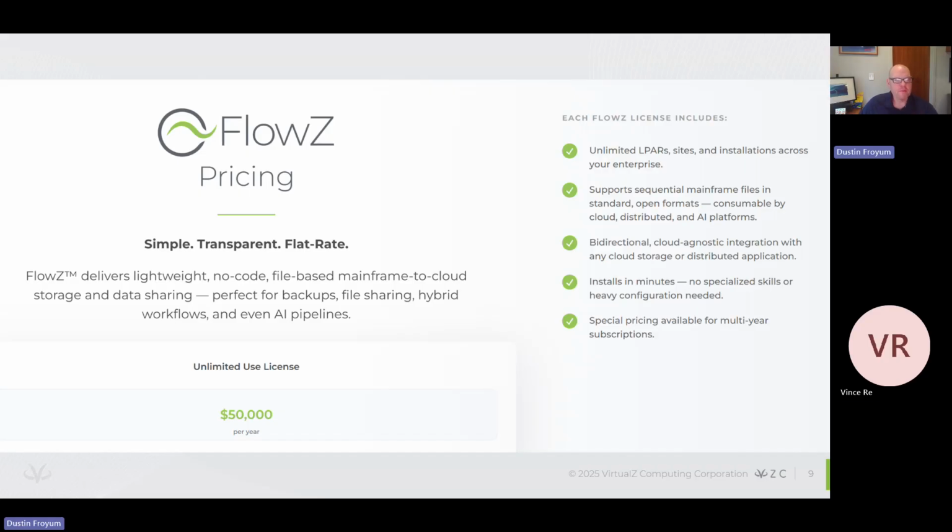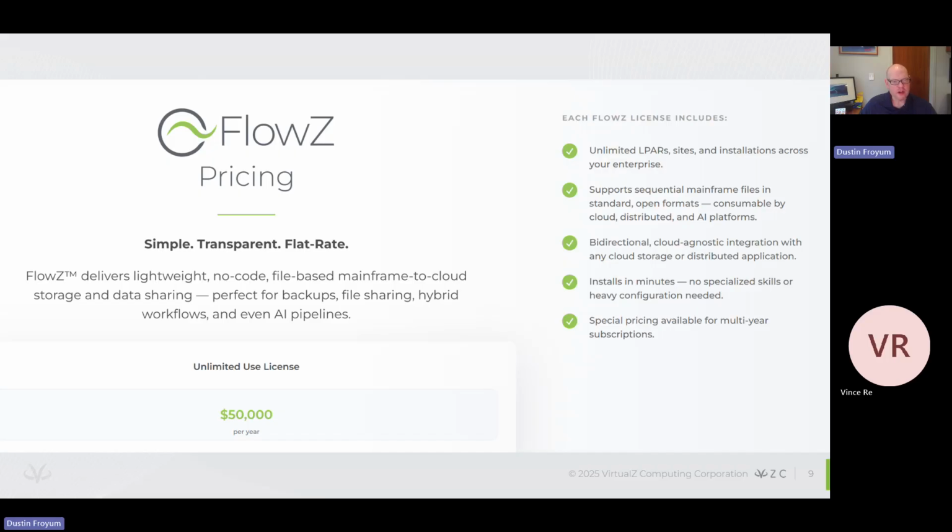If you're familiar with our pricing model, we have very low barriers to entry, very similar to PropelZ. This has a flat rate: $50,000 per year for your entire enterprise, as many copies as you want, etc. So very, very low cost access to get into this.